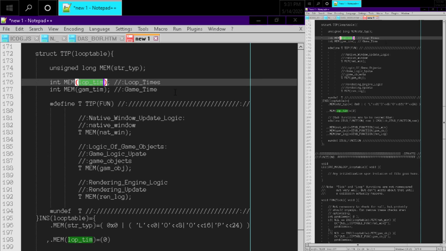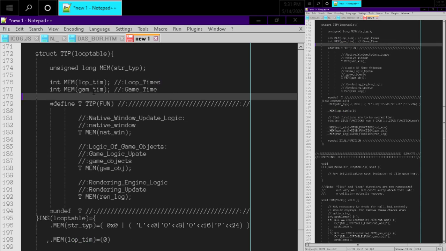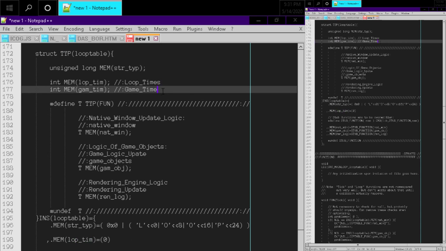The reason I have two variables is in case you start frame dropping or some type of desynchronization happens. This is the actual game time for the game objects. So if we skip some game object update in one of the loops, we won't increment this, if we have to drop rendering logic frames for whatever reason.